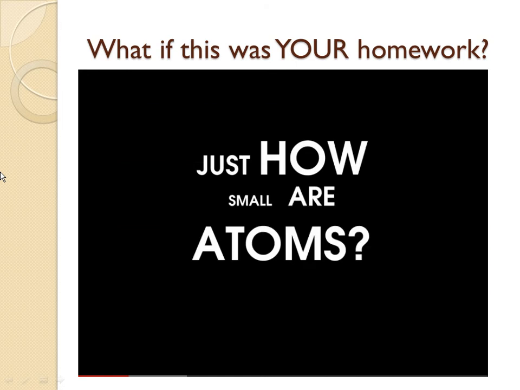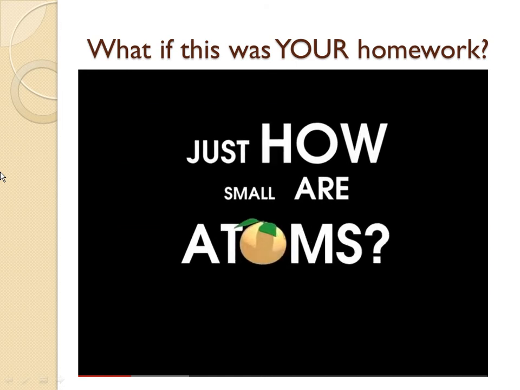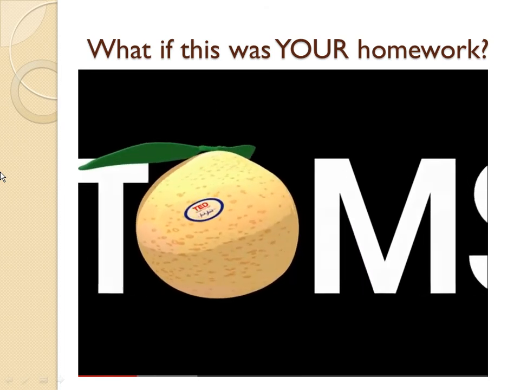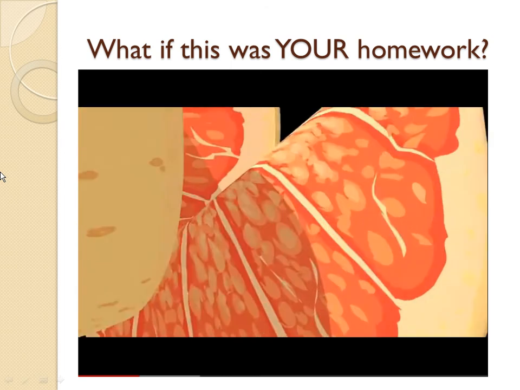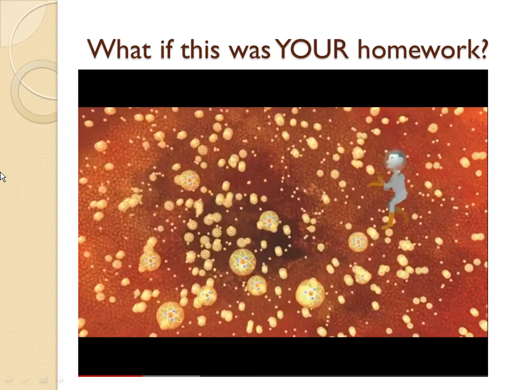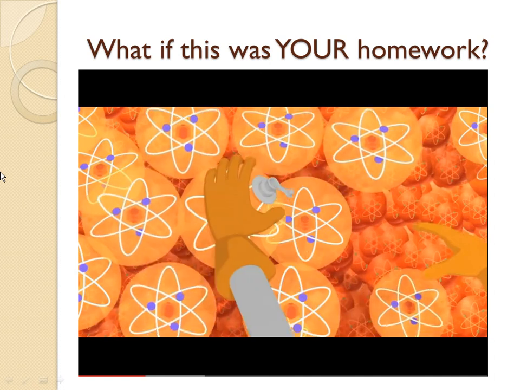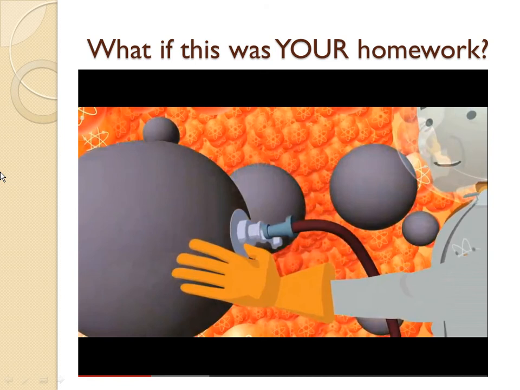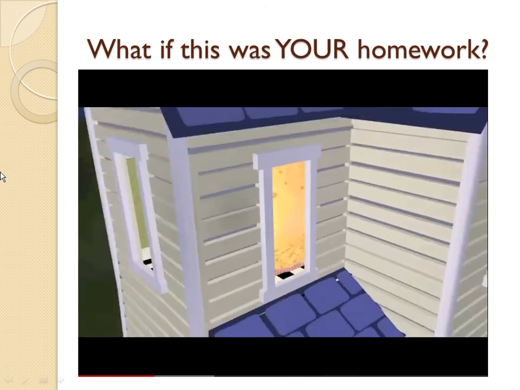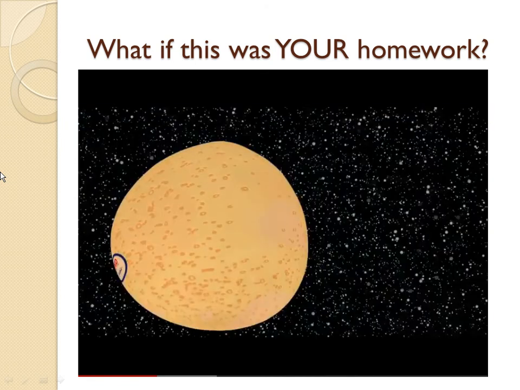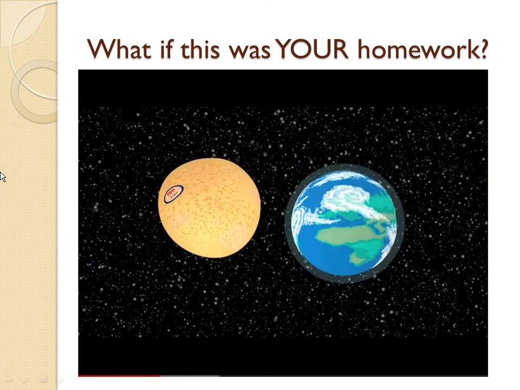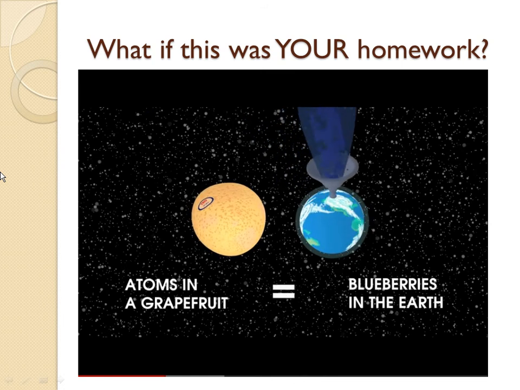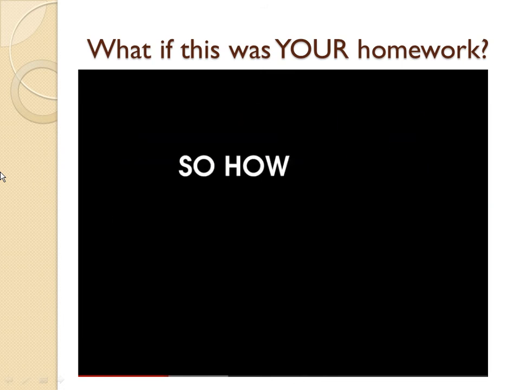Well, to understand this, let's ask this question. How many atoms are in a grapefruit? Well, let's assume that the grapefruit is made up of only nitrogen atoms, which isn't at all true, but there are nitrogen atoms in a grapefruit. Well, to help you visualize this, let's blow up each of the atoms to the size of a blueberry. And then how big would the grapefruit have to be? It would have to be the same size of, well, actually, the Earth. That's crazy. You mean to say that if I filled the Earth with blueberries, I would have the same number of nitrogen atoms as a grapefruit? That's right. So how big's the atom?